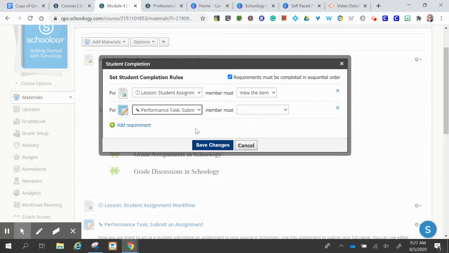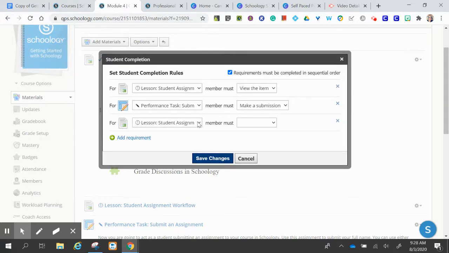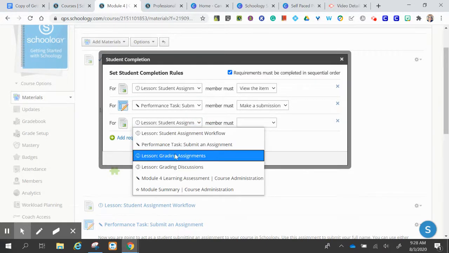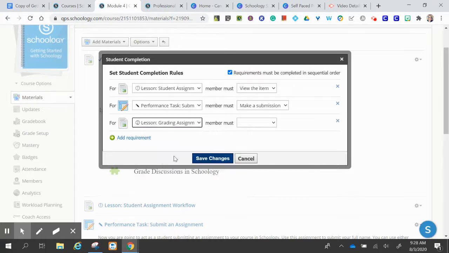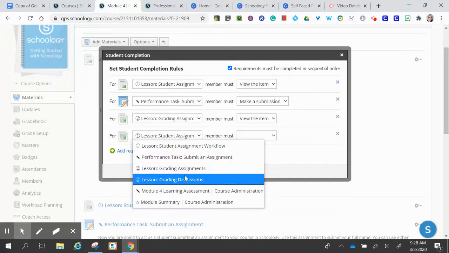So I'm going to pick the performance task. That is, they have to submit an assignment here. And so I'll have more options here: view, make a submission, score at least. So if you have kids turning in assignments and you don't want them moving on until you have given them feedback, you can do the score at least here. But for now, I'm going to just do make a submission because this is self-paced and I don't want people held up by this. They're teachers and we're going to treat them as professionals, assuming they're going to do the right things for the right reasons. Anything that's a page is only going to let you view. So these are pretty fast.